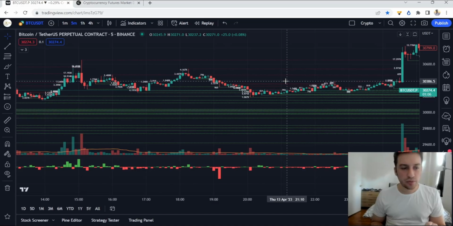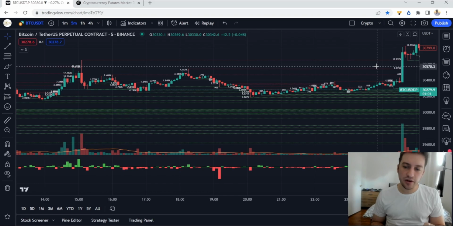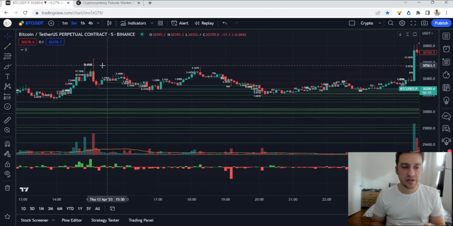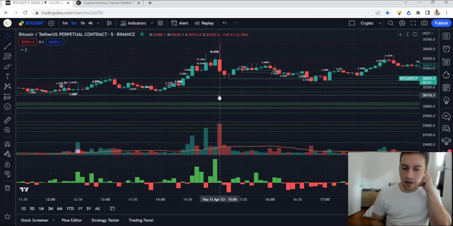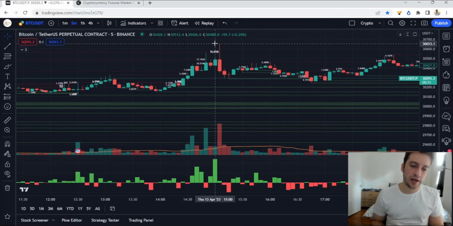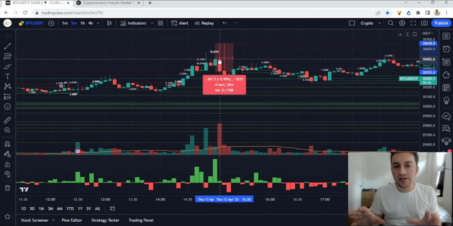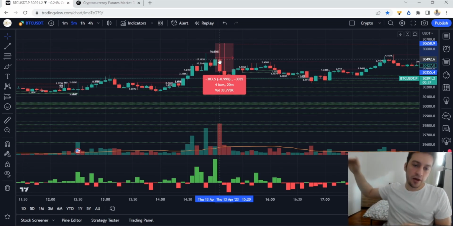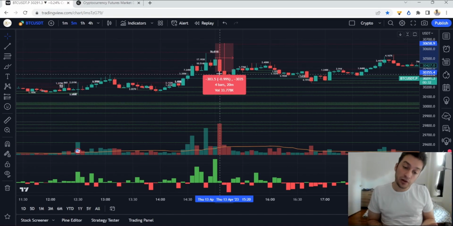The reason why this was so important is look at just how large this amount of volume was. 17,297 Bitcoin were transacted at the candle corresponding to it right here. Okay, so this is what this means. Because so many Bitcoin were transacted here, on that candle right there in red, we have a lot of longs and shorts entering. When that happens, guys, you have to know the psychology of scalpers and short-term traders. What ends up happening is a lot of shorts might put their stop losses right above the wick of this candle, and a lot of longs might put their stop losses right below the low of this candle.